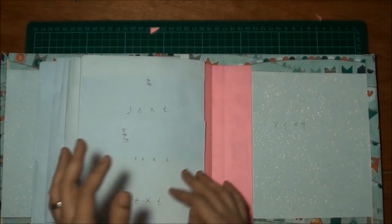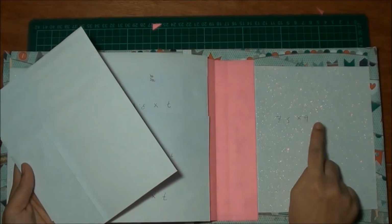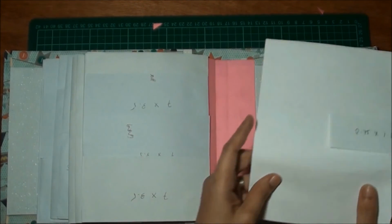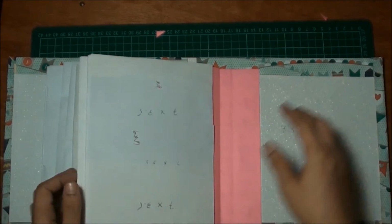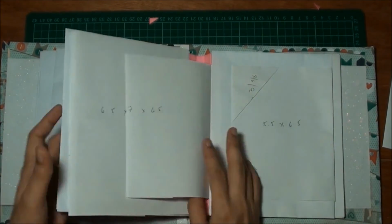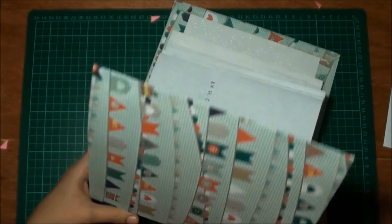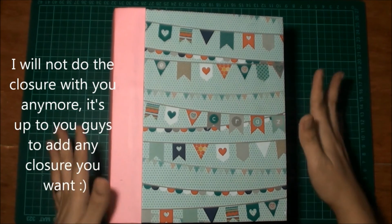Okay. And then this is the folio. I place magnet at the back and on this cover before I mat this, I place magnet so it will stick down like that. Okay, guys. Oops, sorry about that. So that's our cover, and so that's it, guys.